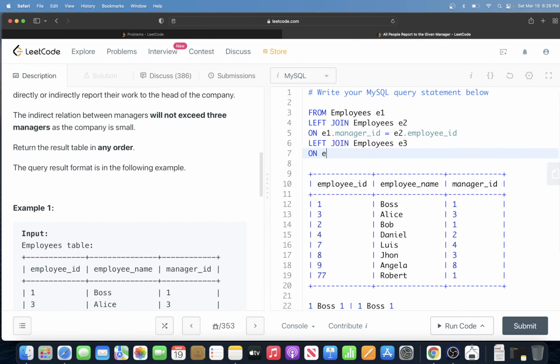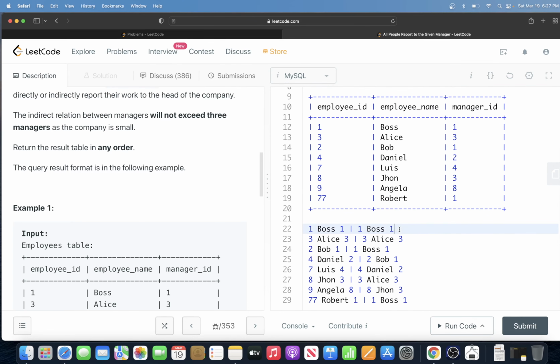So E3 dot manager ID is equal to E2 dot employee ID, right? So once you do this, now values will start coming from. Okay, so let me just format it so that we understand it better.